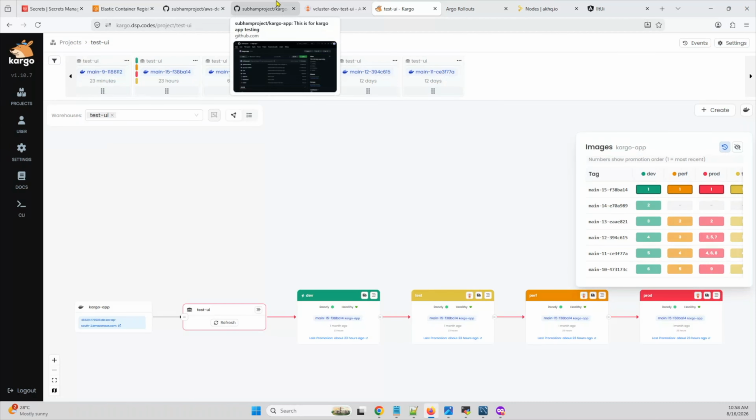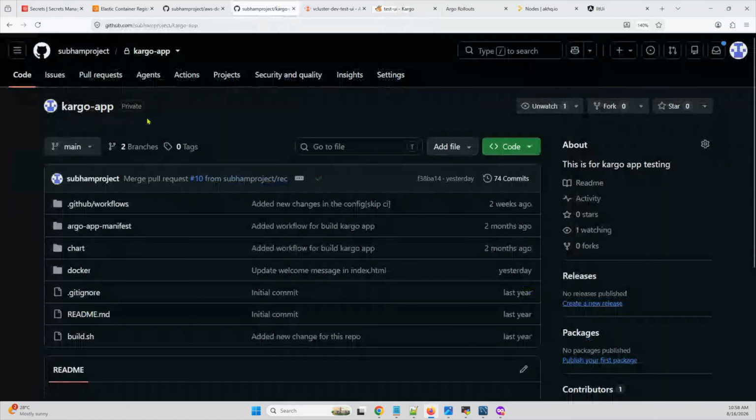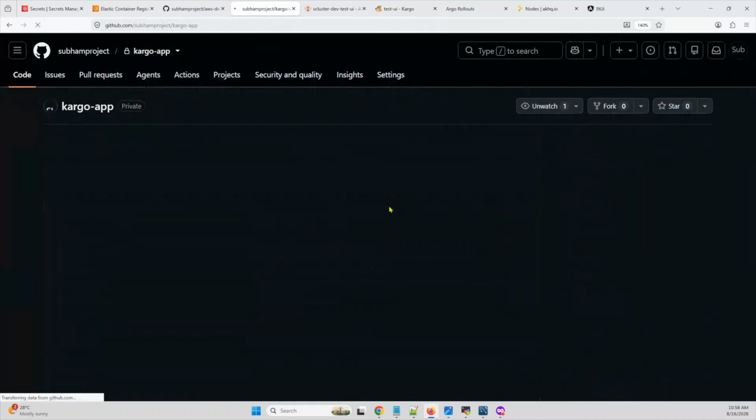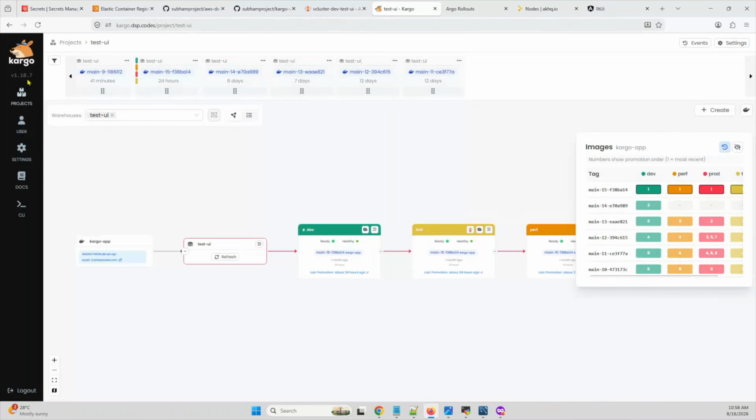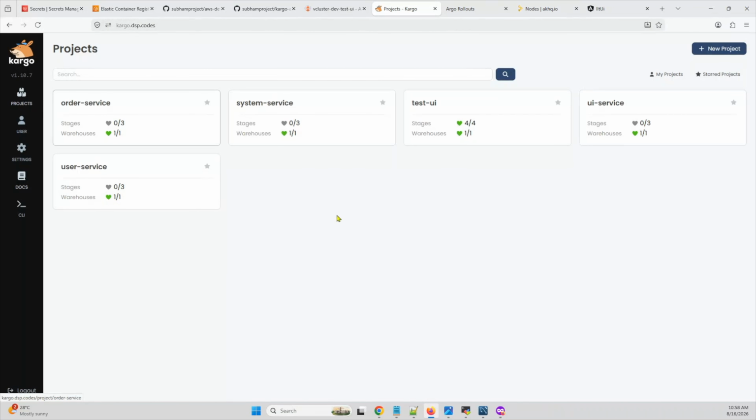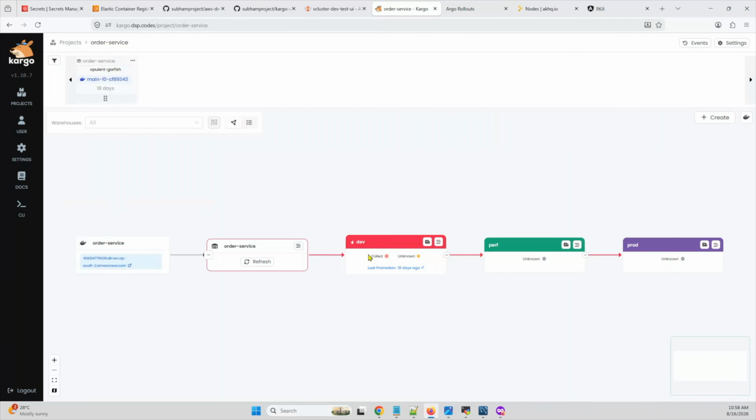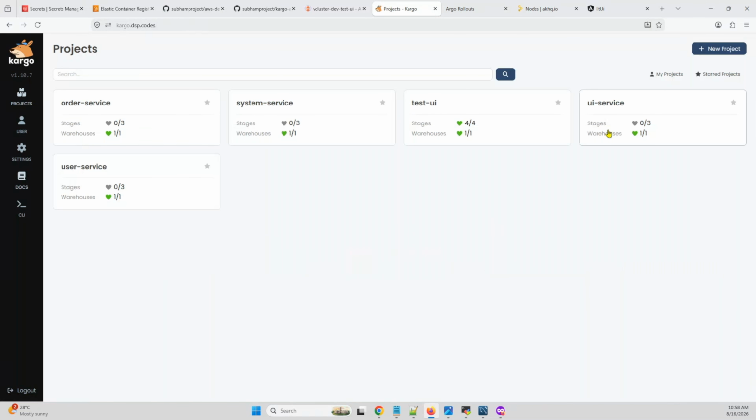Okay, so this is the app, and this app is deployed. Just to give you one more visibility here, if I go back, let's say you have hundreds of microservices, right? You will see complete things from here itself. This is one microservice, this is one microservice, this is one microservice. If I go here, you can see similar configuration, like dev, perf, prod. So you can control everything. Hey, I need this application only in dev, perf, prod, but I don't want other environments. You can control things. Similarly for UI services, system services, all this.